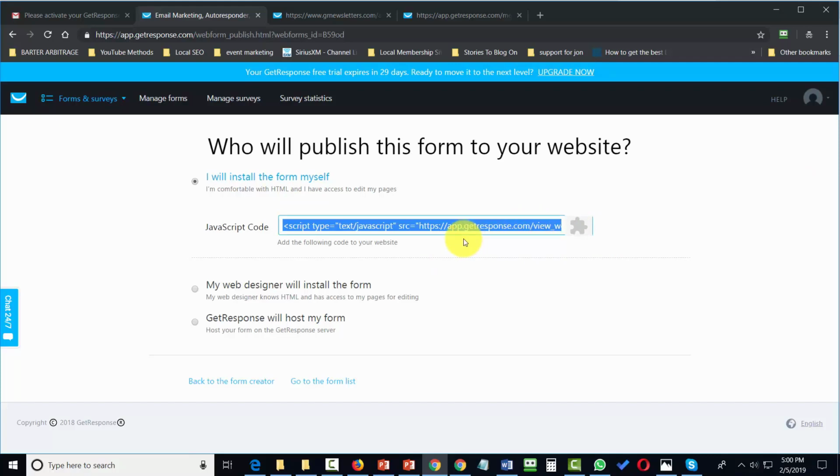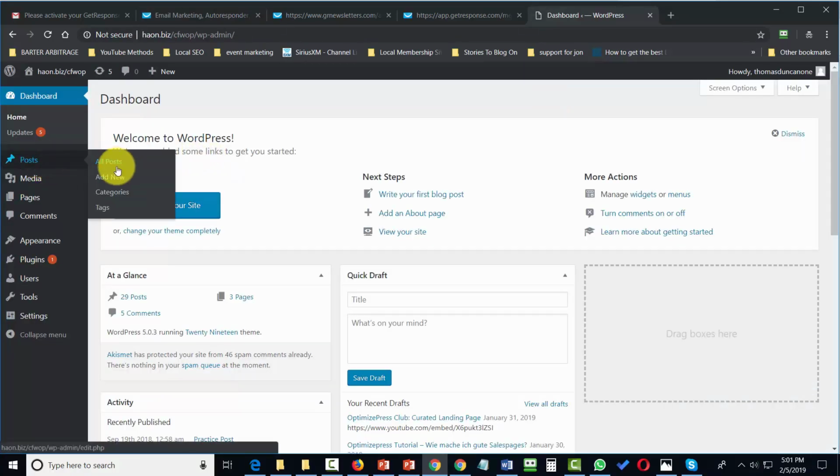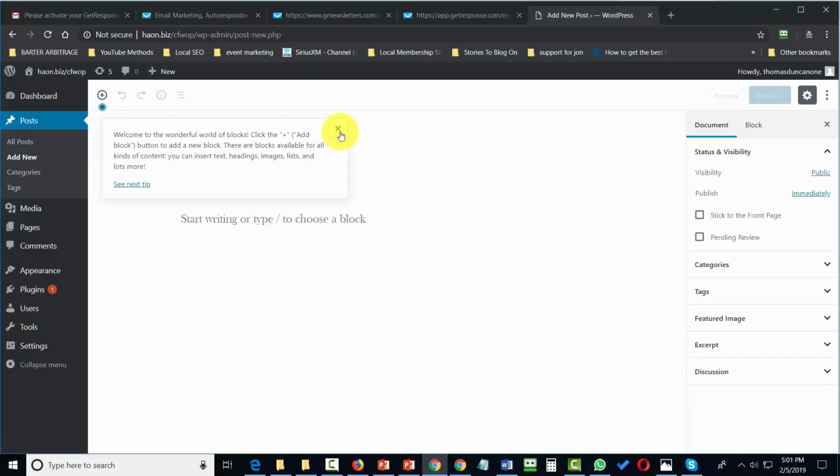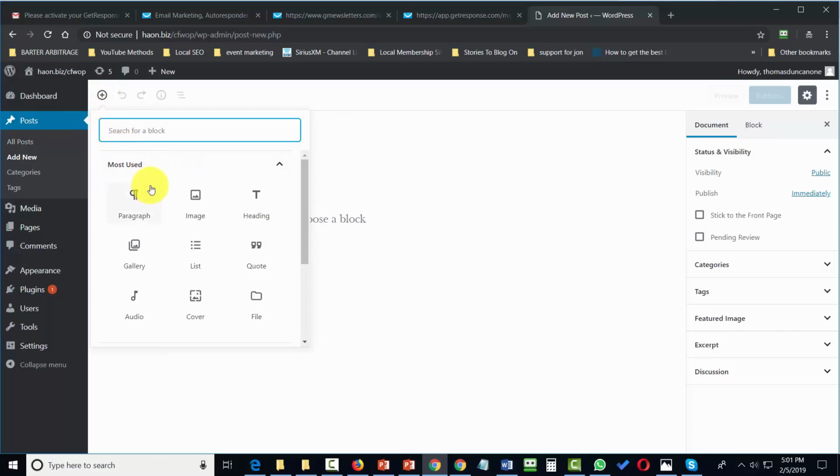Now in this case, we're going to add the code to a WordPress website. And you can pick any post or page. You'll add a new post in this case. Then when we get to this place, what we're going to do is we're going to look for the HTML coding. We're going to click Add a Block.